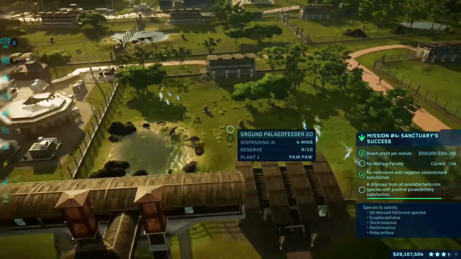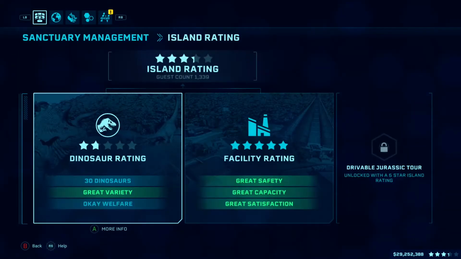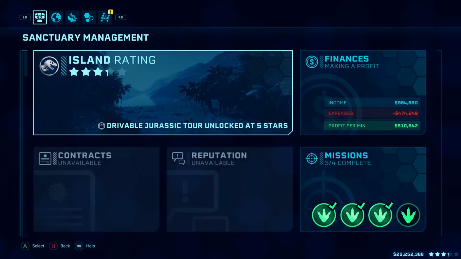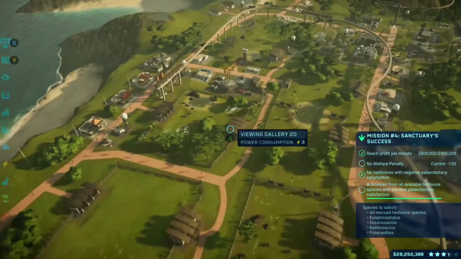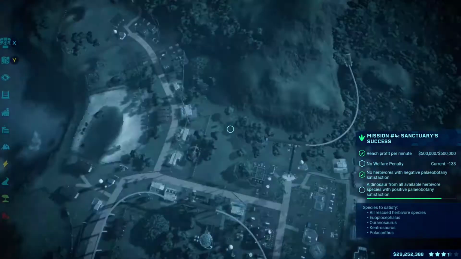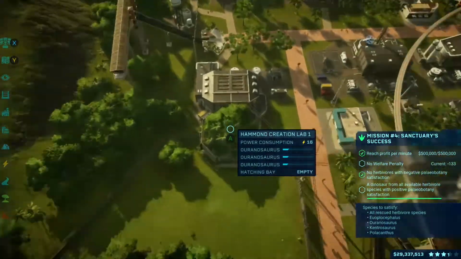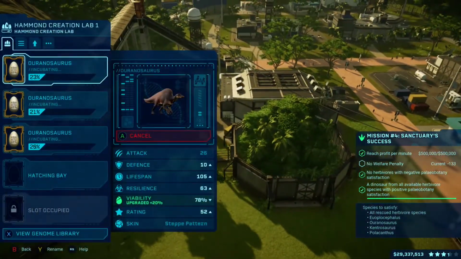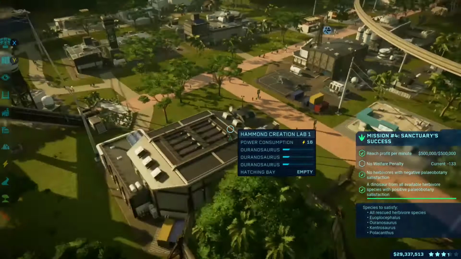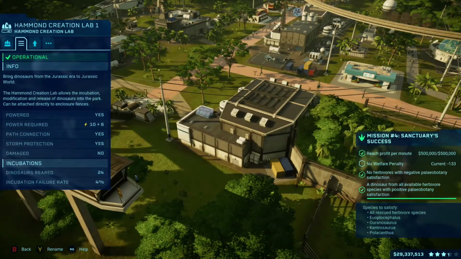How are we looking ratings wise? We are 3.5 stars. Great dinosaurs, okay welfare, and not enough dinosaurs. That is fine. Right, we will get these Uranus into the park. I did not want to cancel that then.